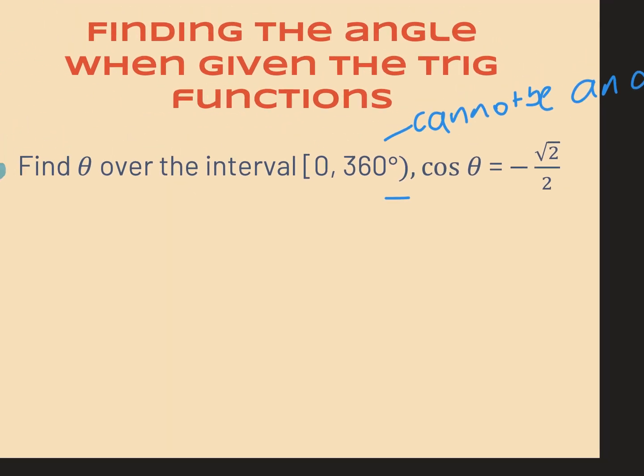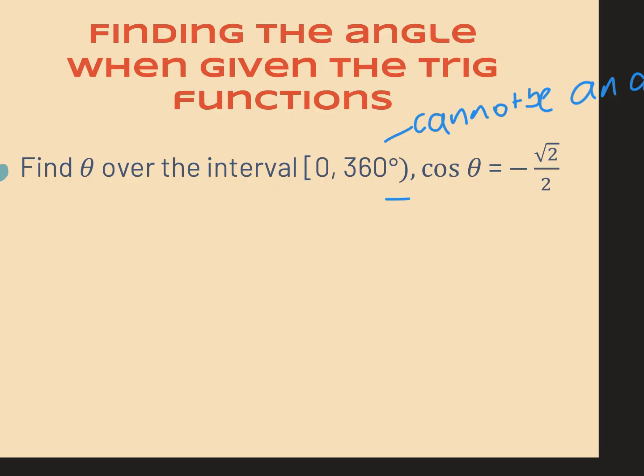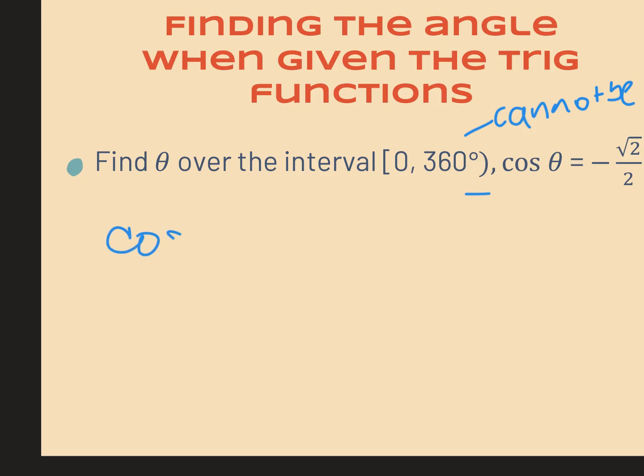So we're going to find the reference angles. There's 3 special angles that we used yesterday. What were those 3 special angles that we were using? 30, 60, 45, right? Those are the only 3 that you're going to have to deal with. We're going to use those to find the angle given, okay? So watch this. This is saying cosine of theta equals negative square root of 2 over 2.